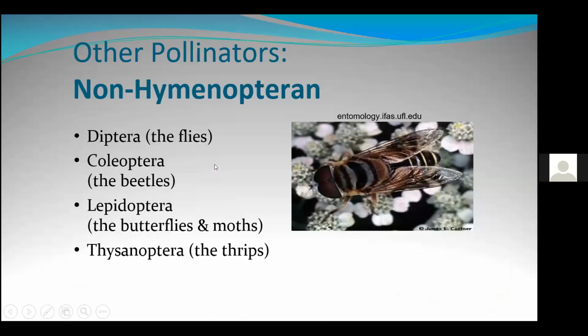And there's other pollinators, which I'm not going to talk about tonight. Flies can be very, very good pollinators. Beetles can also be very good pollinators. I call them trash and burn because they usually land on a composite and they're eating pollen and picking up nectar and pretty much trashing the flowers. But in the process, they also pick up quite a bit of pollen and can move it from flower to flower. And then the butterflies and moths are very good, and even thrips can be good pollinators, even though a lot of times we think of them as pests.